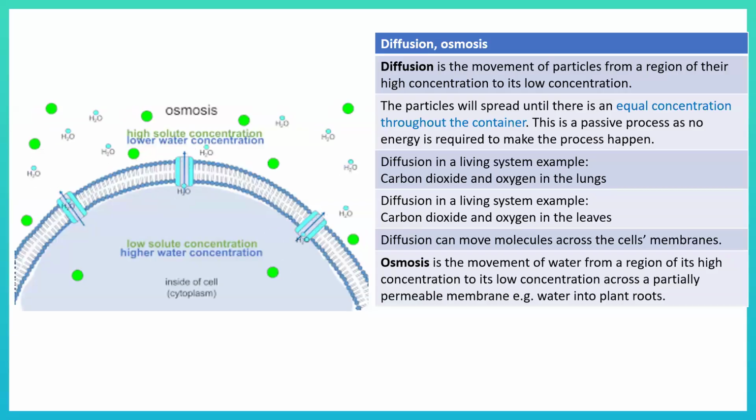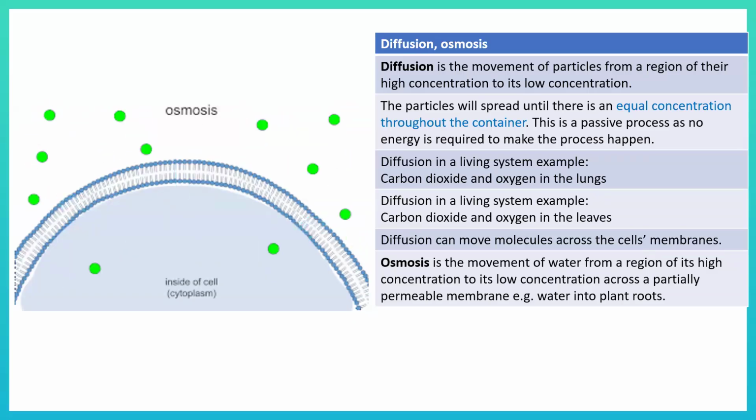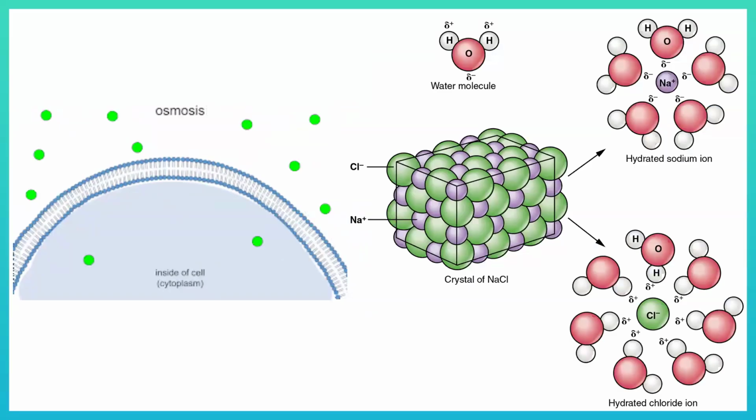So that's just osmosis. Water's moving from its high concentration, in this scenario, inside the cell, to a low concentration, in our scenario, outside the cell. So let me just explain why we have that, because it's a lot of salt outside the cell. You can see here, this green molecule is salt or solute. So as a result, our water concentration is low outside the cell.